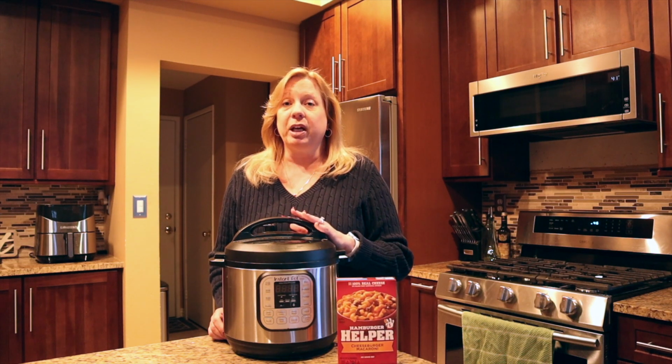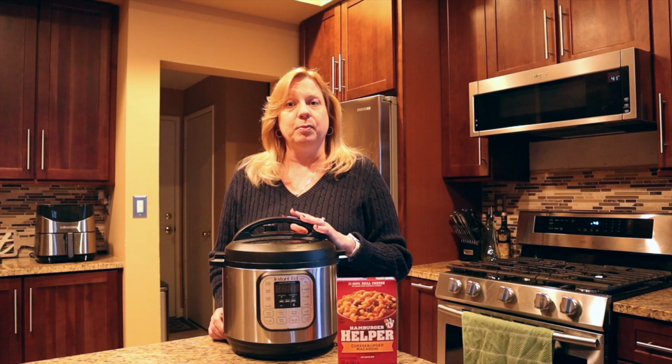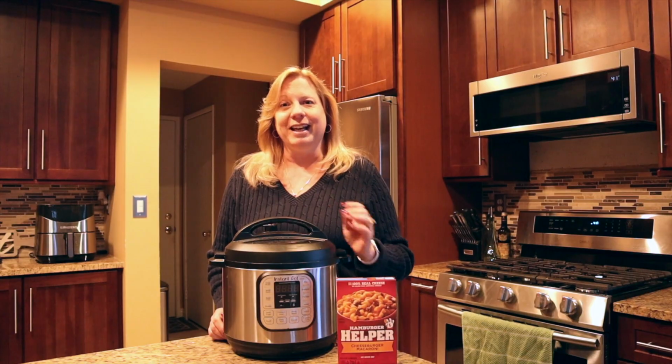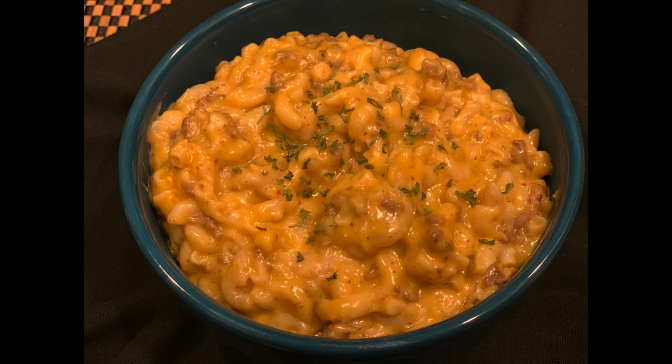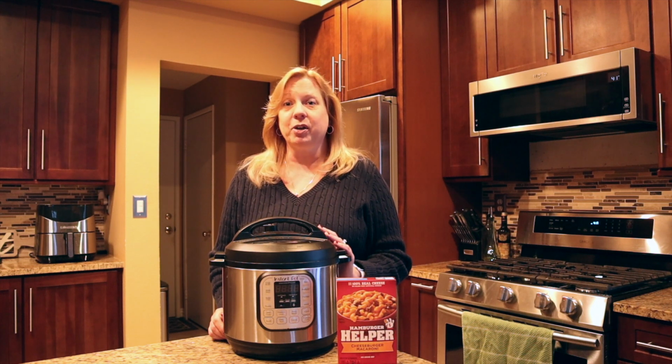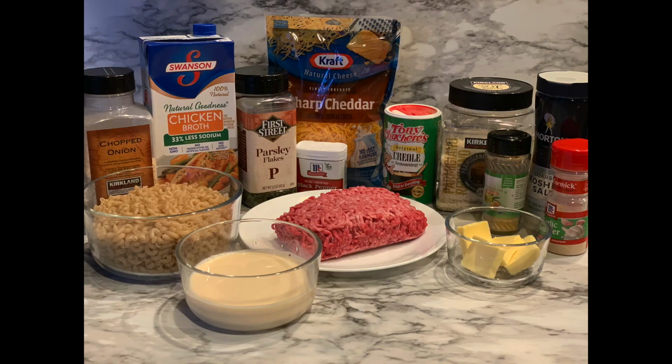So it's even better when you make it from scratch in the Instant Pot, and you'll be surprised at how easy it is. You can even make it with gluten-free noodles. So let me show you what it looks like. So come along with me and let's make some homemade Hamburger Helper in the Instant Pot together. Let's take a look at the ingredients needed to make this recipe.